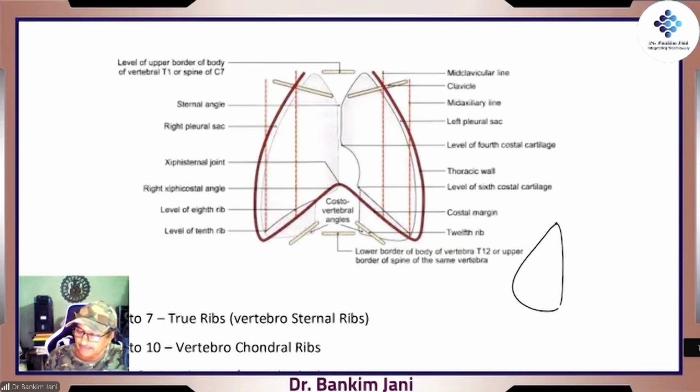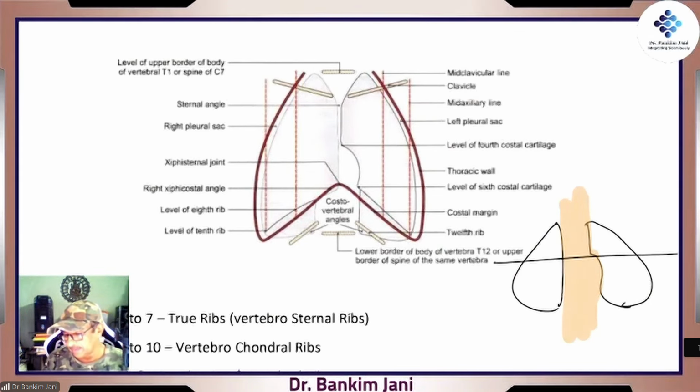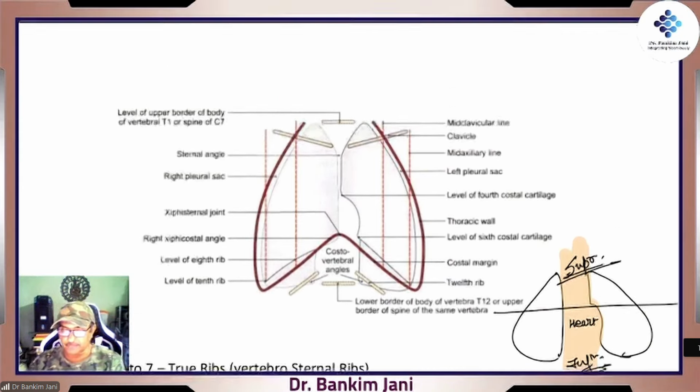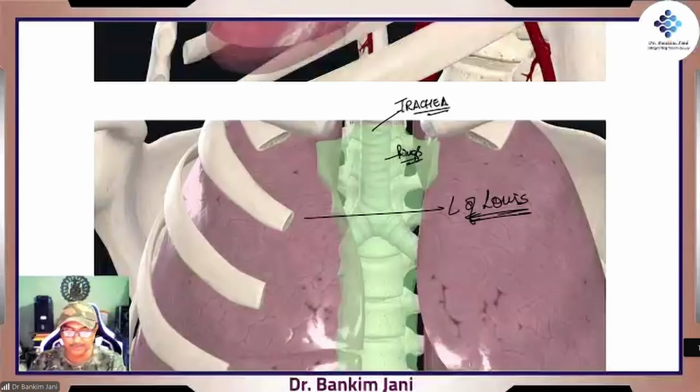this is one lung. This is the second lung. The space in between two lungs is what is called the mediastinum. Simple. And then this is the level. The heart is over here. This portion is called the superior mediastinum. Below it is called the inferior mediastinum. Tracheal rings, in case of trachea, are incomplete.